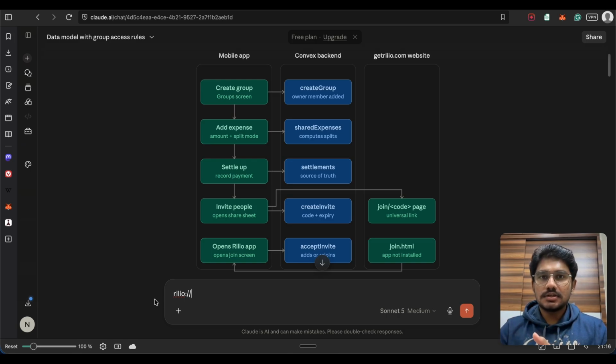Let's say in the scenario where the app is not installed, the operating system doesn't know, or sorry, getrilio.com is not attached to any application. If it's not attached, then it's directly going to open up as a usual URL. If the application is downloaded, it has the context that this domain relates to this particular application, so it has to open the application. So from a bird's eye view, that's the whole implementation that I have done.